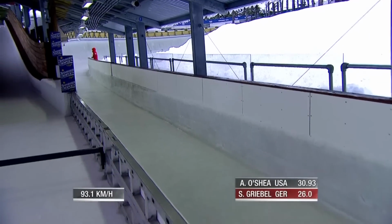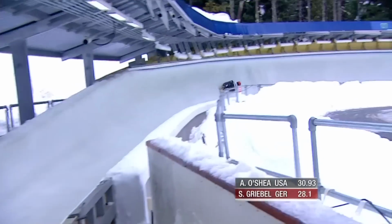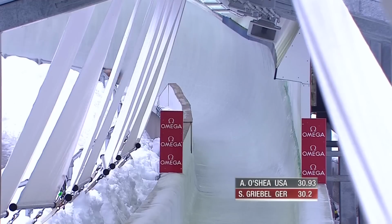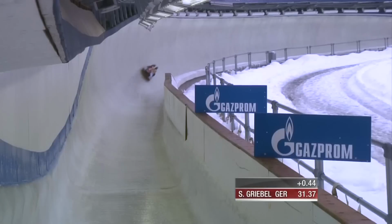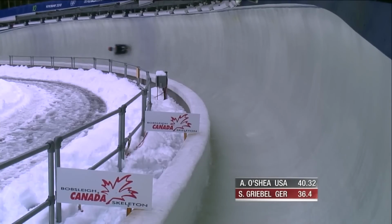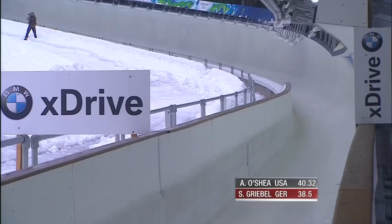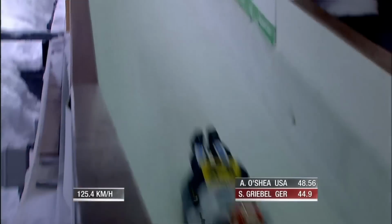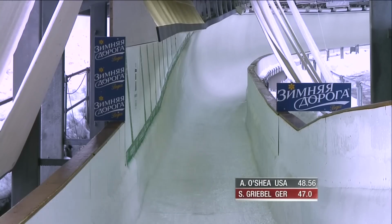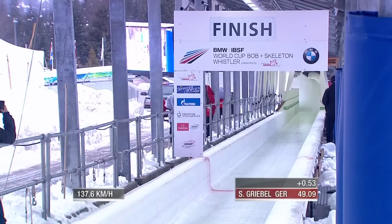900ths behind at the start. In fact, she was 1400ths behind Annie O'Shea. The gap out now to 3/10. So she's not going to challenge Tina Hermann either. There's that Janine Flock in 3rd is going to be perhaps under threat. This is what we saw in the other sleds being 5, 6, 7/10 down. But then Annie O'Shea, she kept the pace all the way down the track and took the red numbers to the green on the bottom part of the track. So let's see what Griebel can do in the uphill section.